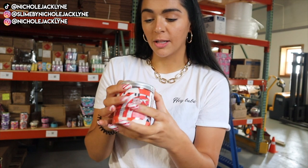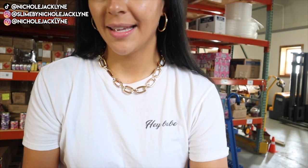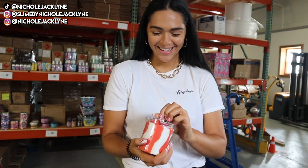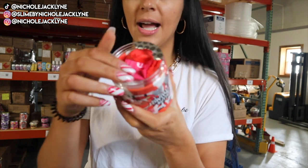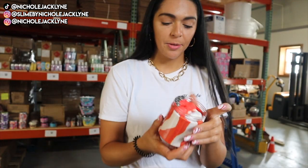I'm literally so excited. So this is the Scented Strawberry Shortcake Swirls Butter — so fun. I'm obsessed with the coloring. And we have to play with the slime in the slime warehouse — it would be a crime not to. Are you kidding me? You cannot leave a slime warehouse. So you open it up and it has a little charm on the inside, a little surprise charm — it's a little strawberry charm. That's precious.